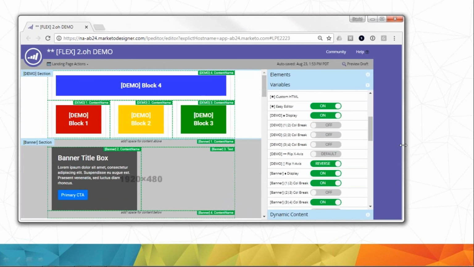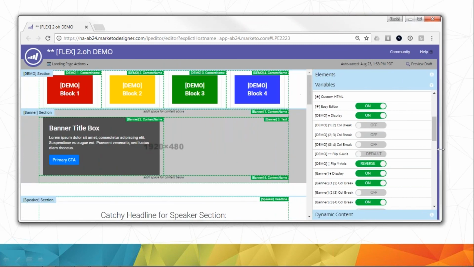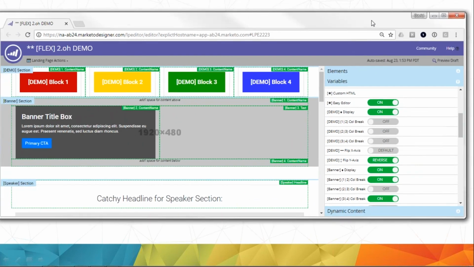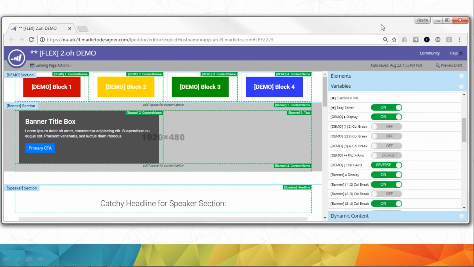So here you'll notice the layout shifts between that stacked and unstacked. Let me know if there's something else I can do to answer that as well. Thank you.